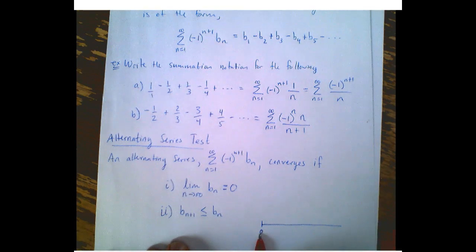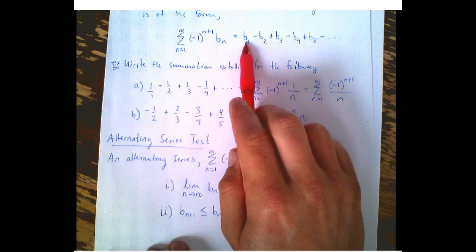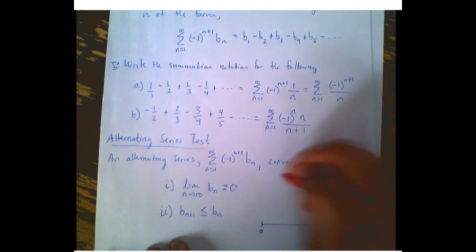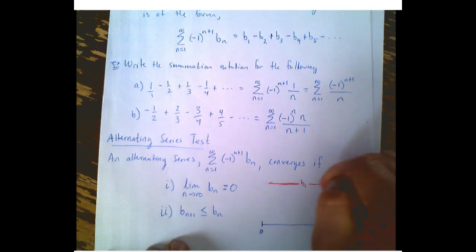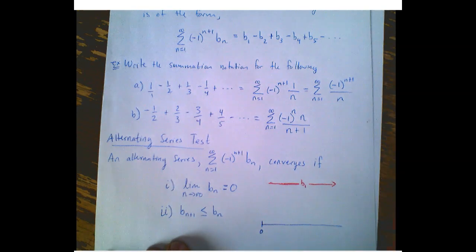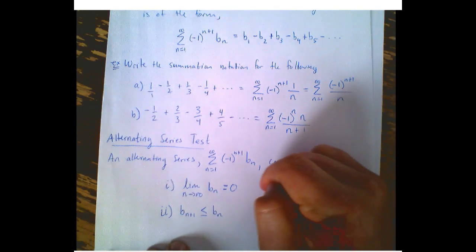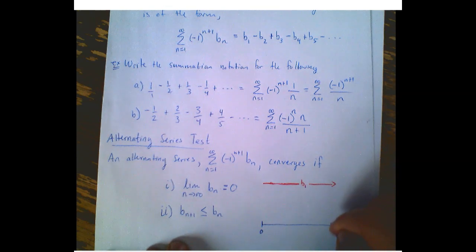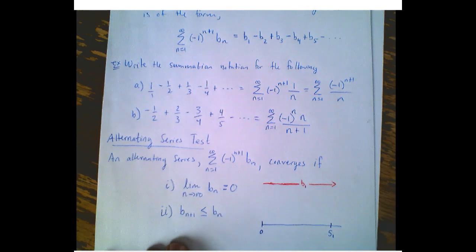So, of course, when we start out, we have nothing to add to, so we have 0 there. So the first partial sum is just the first value in the series. So let's say we add b1. Okay, so we have started at 0. Then when we add that first term, the first term sends us to some positive value. b1 is positive, of course. So here is the first partial sum. Okay, S1 would be somewhere on this axis.